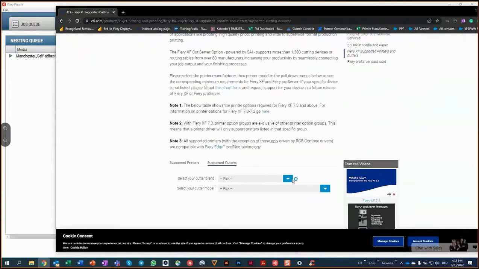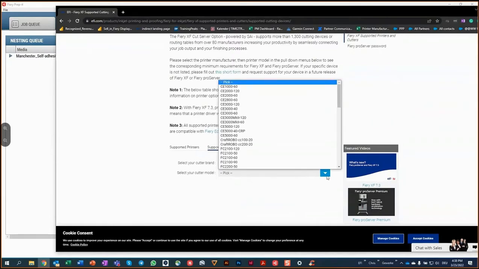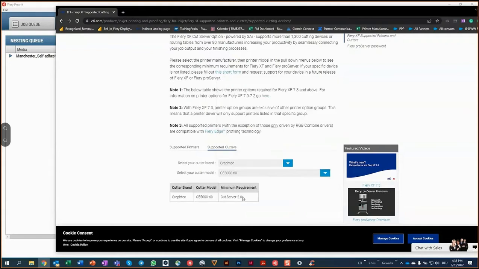You go to supported cutters, and here you find the list. So we definitely have Colex, we have Graphtec as well, and then the question is whether your particular cutter is supported or not. It will tell you what product option you need to support it. In this case, I would need the cut servo option, which is $500. Okay, good question. Thank you.